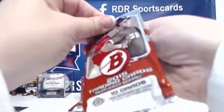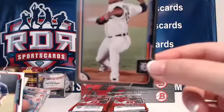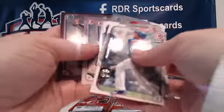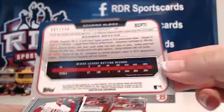Next pack, looking for some color. Give me some more gold. Here's a gray paper. Jose Valdez, gray paper. This one's numbered 194 out of 499. Good catch. Grape pop. We got some purple paper coming up. Oh, wow. Check that out. That's purple chrome. Ozahano Albi. Sorry if I'm butchering your name. We got a purple chrome parallel. This one's number 207 out of 250.